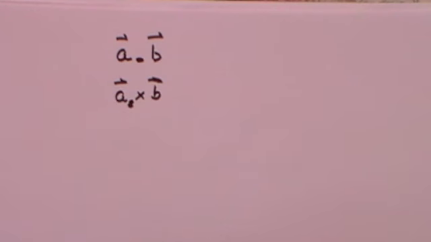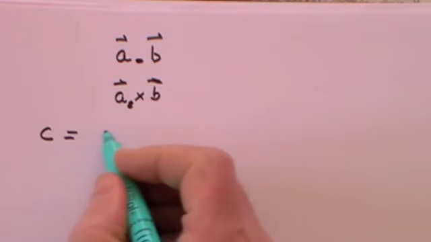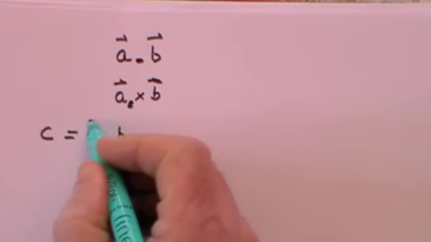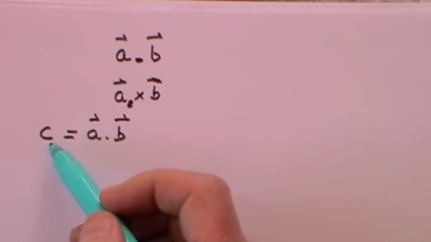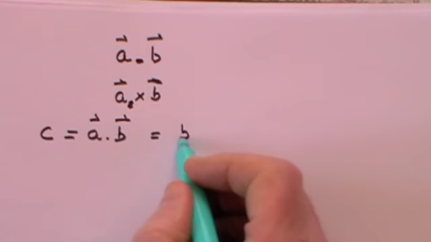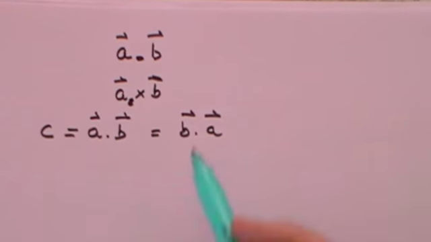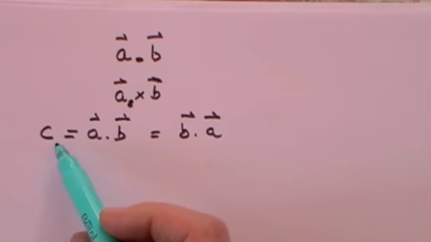We're going to start with the scalar product, the dot product. And the point about this is that the dot product, A dot B, is a scalar, C. It is not a vector. It's just a number. And that is exactly the same as B dot A. The two are the same, because you're simply producing a number.